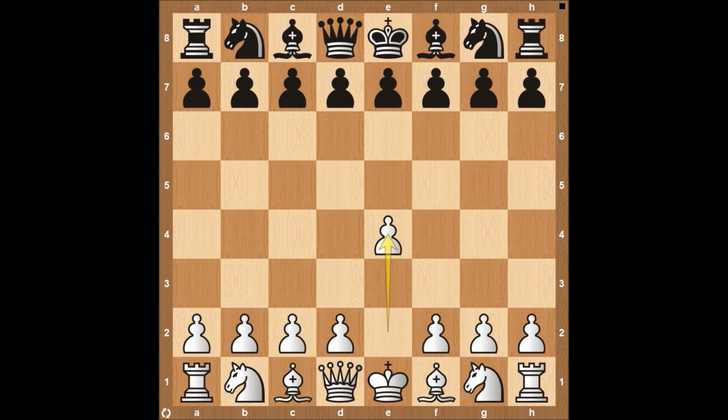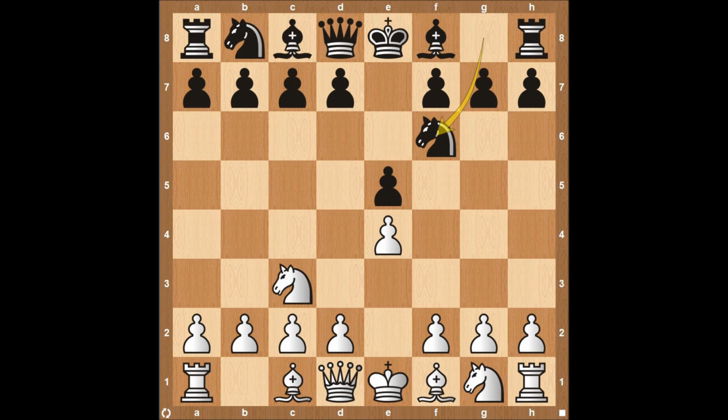Today we're going to be going over the Vienna Gambit, which starts out with e4, e5, knight c3. After knight f6, white plays the move pawn f4. I like this because, being a player that has played a lot of King's Gambit, anytime I can play e4 and f4, I just feel extremely comfortable.